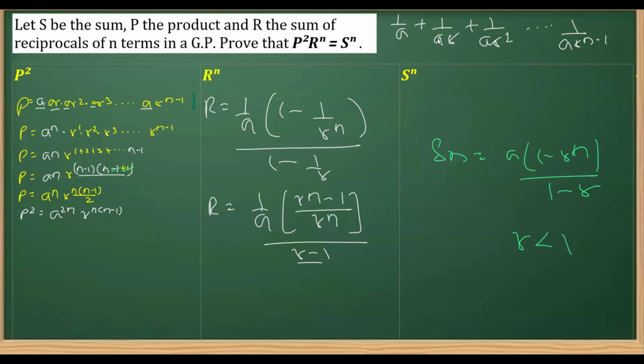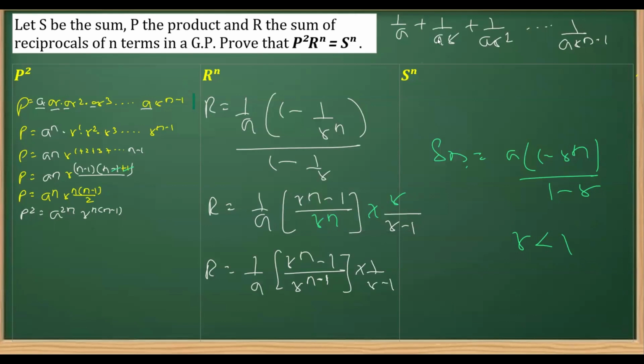So we know that dividing is the same as multiplying with the reciprocal. So we can shorten the working by writing r over r minus 1. Now further we can do one more step of simplification. This is r raised to the power n minus 1 over r raised to the power n. These two are like terms. I'm going to apply the laws of exponent on these two. So you see, this can be written as what? Same bases multiplied, powers subtracted. So r raised to the power n minus 1, right? This is 1 in power, and that whole divided by 1 over r minus 1.